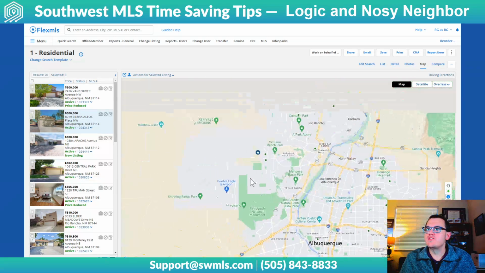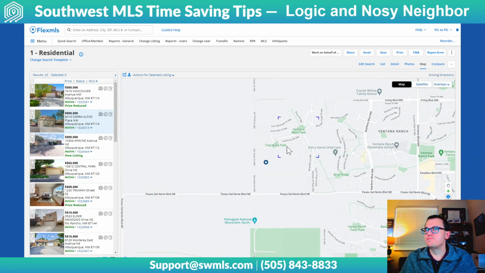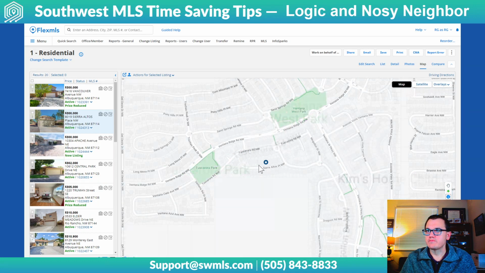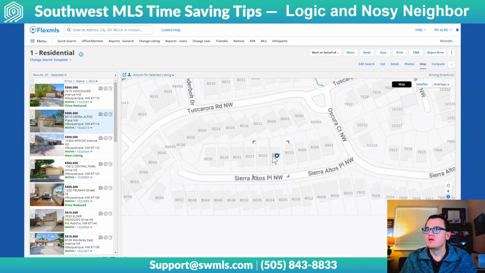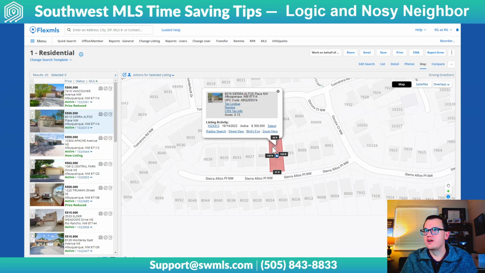And if you click on that and then zoom in to where you can see the individual parcels on the map, and you click on a parcel, it does a couple things for you. So first off, it gives you the approximate dimensions of the parcel there. It shows you any listing activity. If there's previous listings, they'll show up here. And it also gives you a link to where you can pull it up directly in Remine or CRS if you have it. And it'll bring you to that property in Remine or CRS.